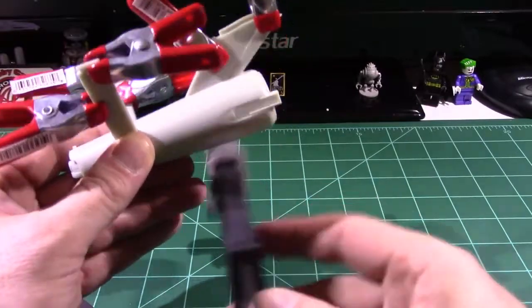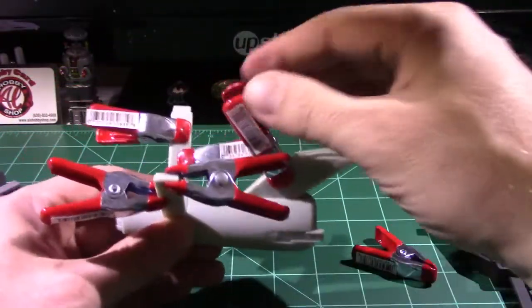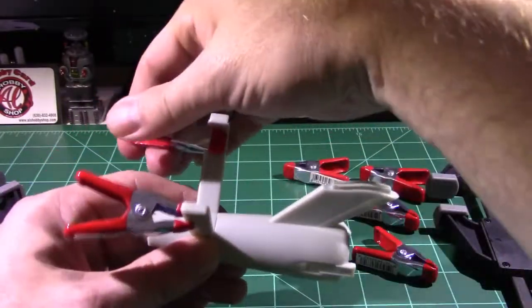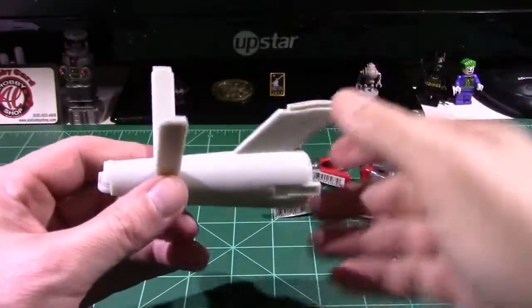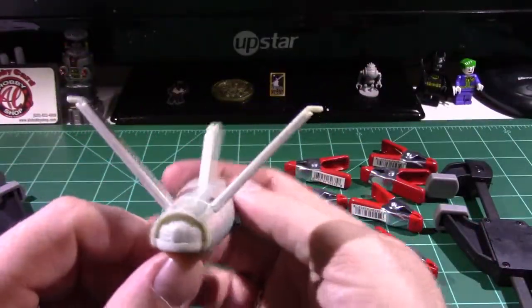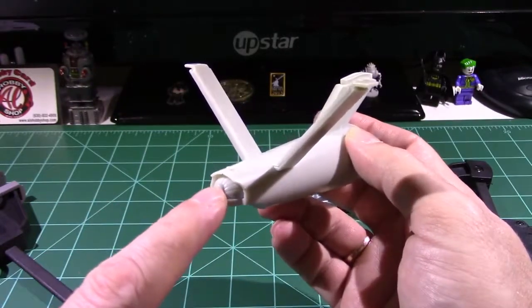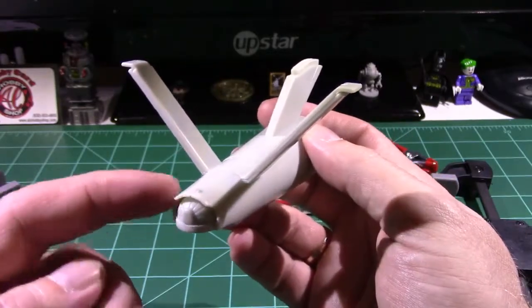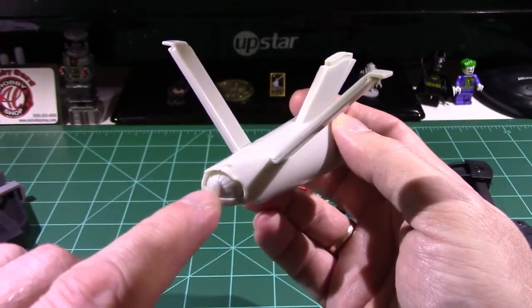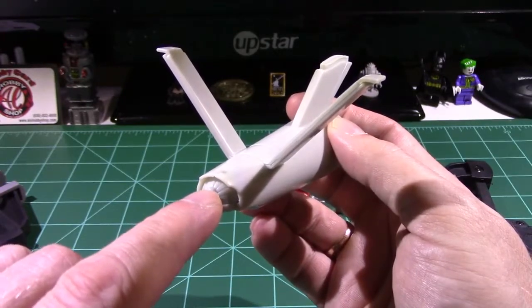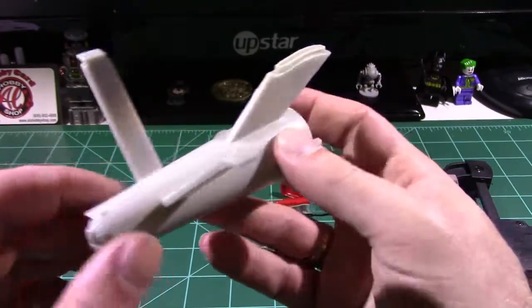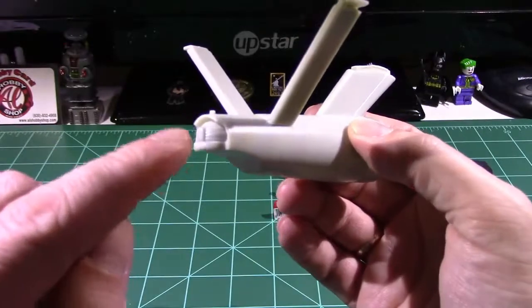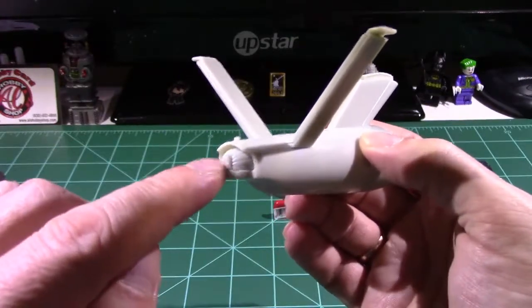There's a couple different versions of the ship that this kit allows you to build. I'm going for the production series, which was the regular episodes. And one of the things that gave me a bit of a problem here is the shuttle bay door. On the front of this inside, there's a slotted area where there's a bit of a tab on the front of this piece where it's supposed to slide in and fit together. And this being a snap kit, I thought it would just go together. So I went ahead and glued this up and of course, then it didn't fit.